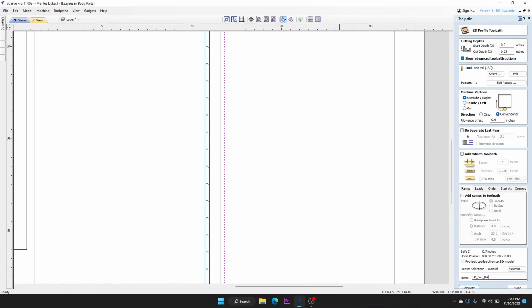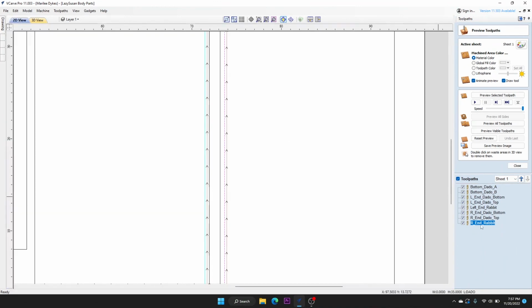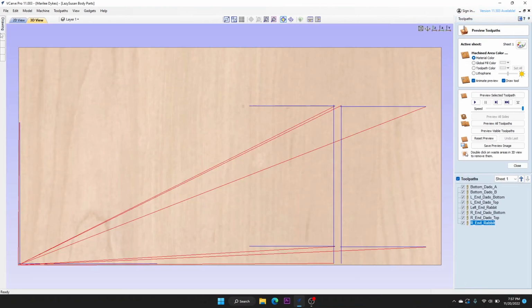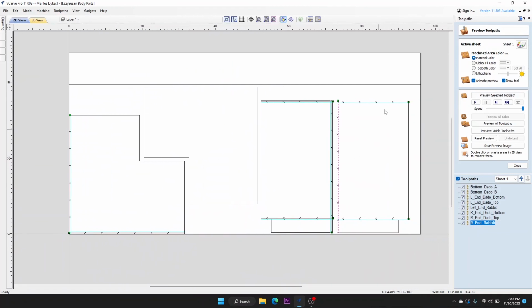Alright. So then let's go to the right end rabbit. Let's see. The right end rabbit. What's up, Doc? And that is not what we want, so let's go to inside, hit calculate. And that looks good. So it looks like we got all our dados.